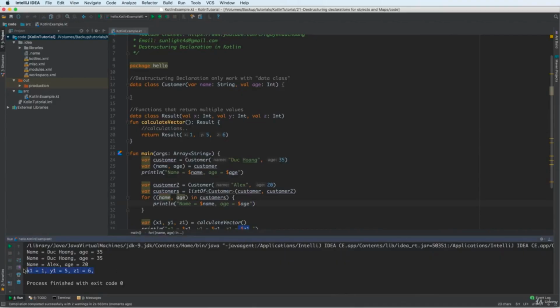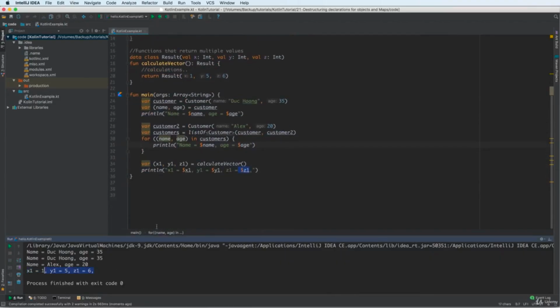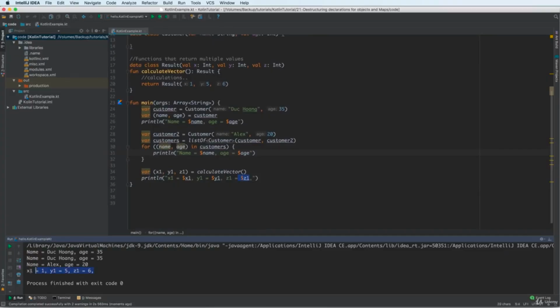So you see that the values are 1, 5, and 6. Okay, we have the 3 values printed out to the screen. Then this is how to destructure values from a data class, and the data class is returned by a function.